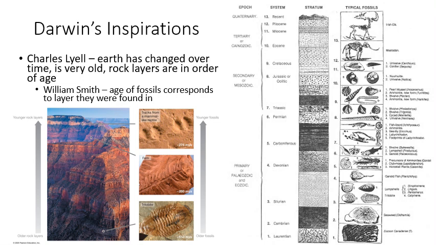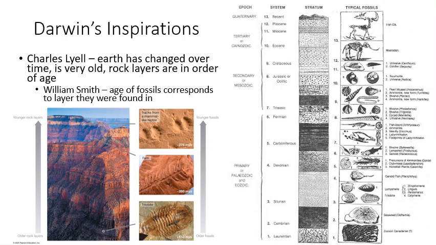And that idea was popularized by a geologist, Charles Lyell. So he said that Earth's surface does change over time. The change is very slow. That means that Earth itself is very old. In order to get the surface features that we see, a massive amount of time must have passed. And he also said that if you go somewhere like a canyon and you notice the different layers of rock there, those layers are in order by age. So the layers on the top are young and the layers on the bottom are old.